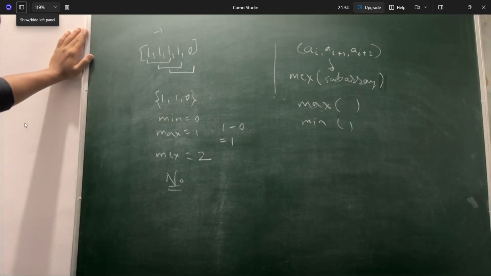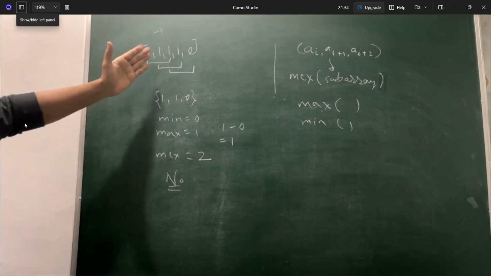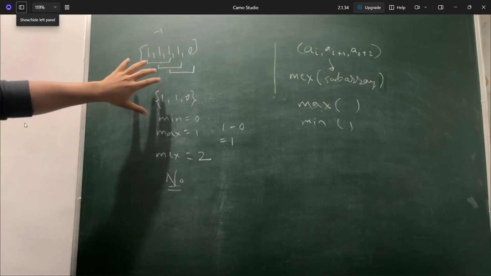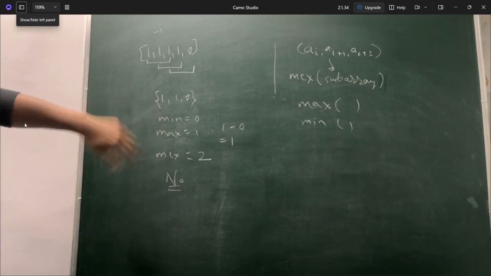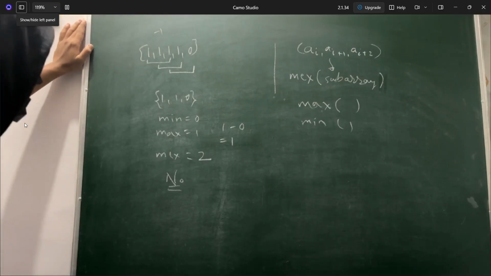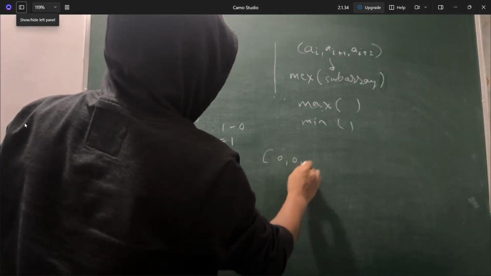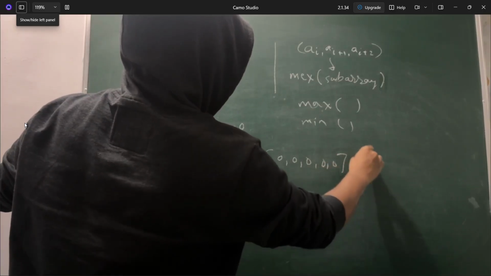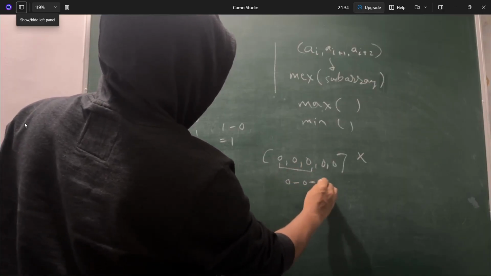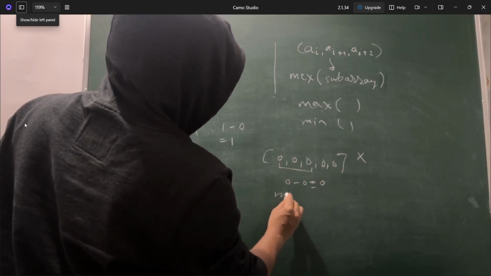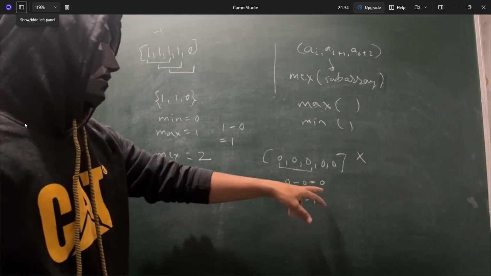So clearly, one thing you will have to understand from this problem is that if all elements are the same, then you will be getting a good array. If all elements are not the same, then it is not possible. Also, if let's say you have all 0 elements, in this case also your answer will not be possible, because if you choose this all 0, minimum minus maximum will be 0 minus 0, 0, but since max will be 1 in this case, it is not equal. 1 is not equal to 0.